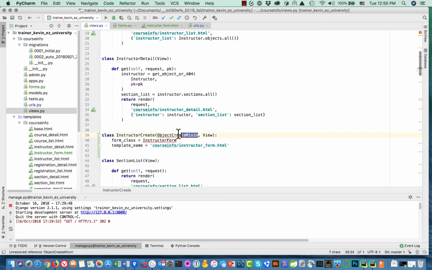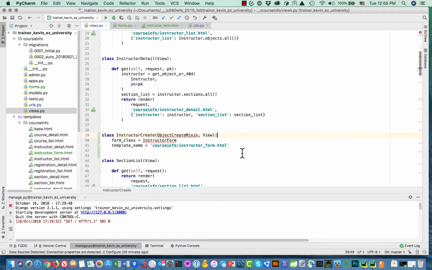Okay, well, what's a mix-in? Well, in Python, it's possible for a particular class to be a subclass of more than one superclass. And we have this style of superclass that kind of adds extra functionality, and so we call this style mix-in.